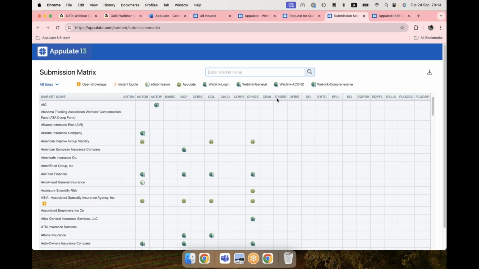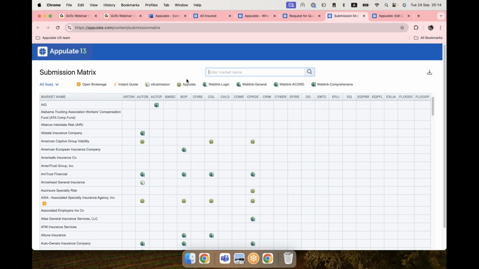These are the business lines this market can provide you with. These open brokerage markets are our partners, so you can get a quote with these markets without being appointed. However, if you want to bind with these markets, you still need to be appointed. But to get a quote, you can move on with an open brokerage market.